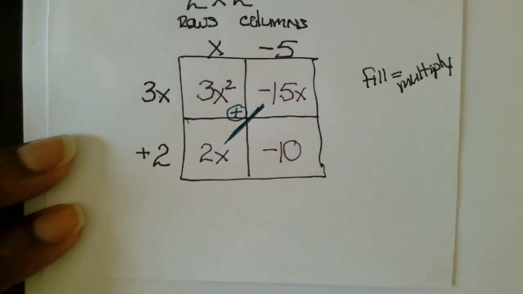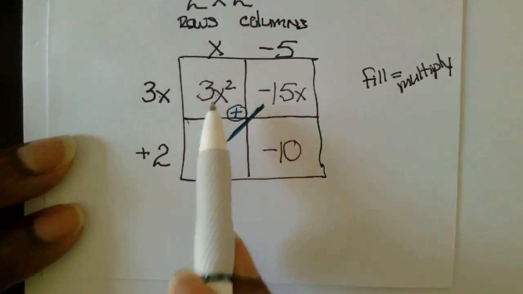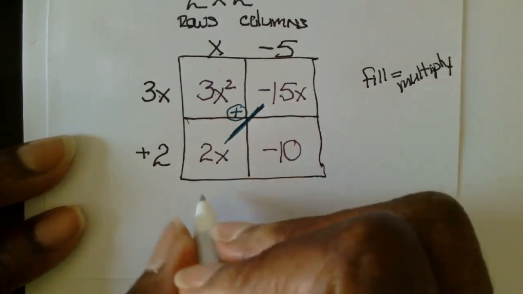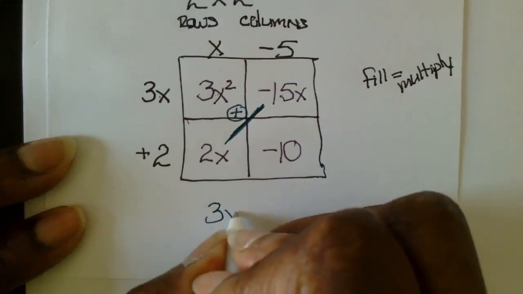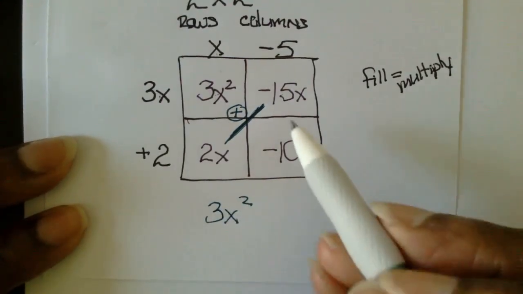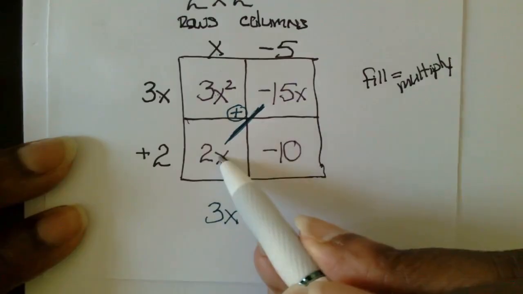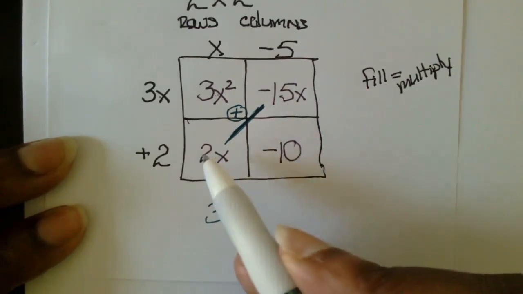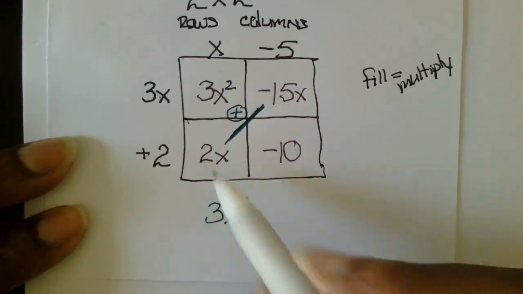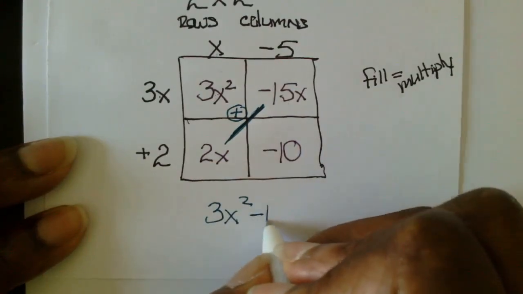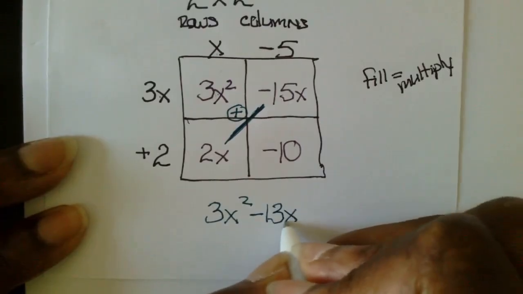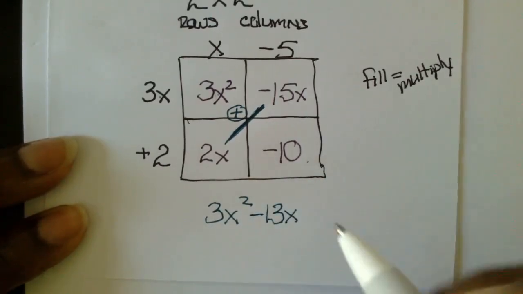So then what I like to do is start with the highest degree, writing that on down. So I have 3x squared. Then I'm combining these. Remember, if you owe me $15 and you paid me $2, that means you still owe me $13. And then I just bring down my constant.